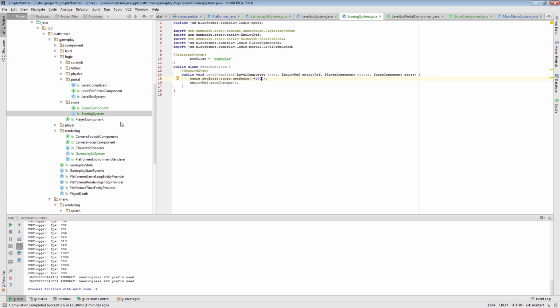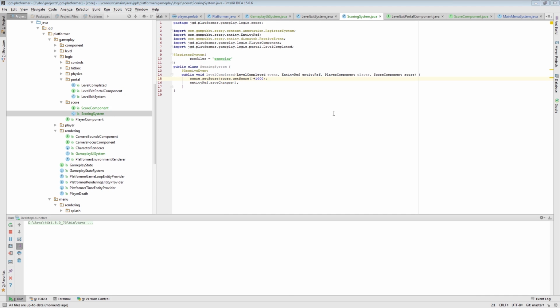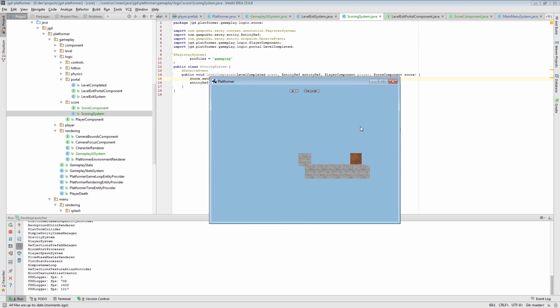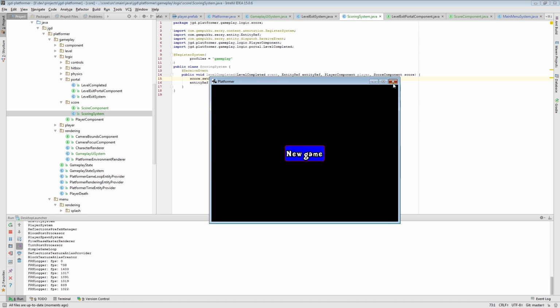Okay, so what we should see now is that whenever we enter the portal, the first portal, our score should increase by 1000. So let's see if this works. Our score is 0. Our score is 1000. Awesome.